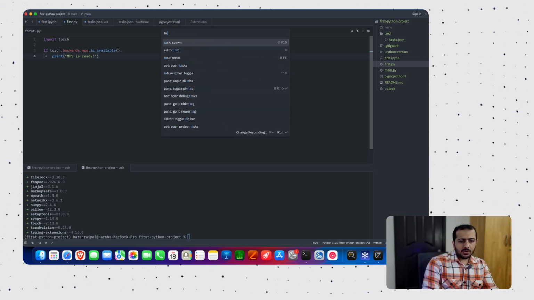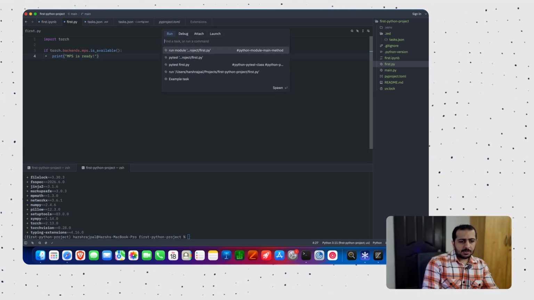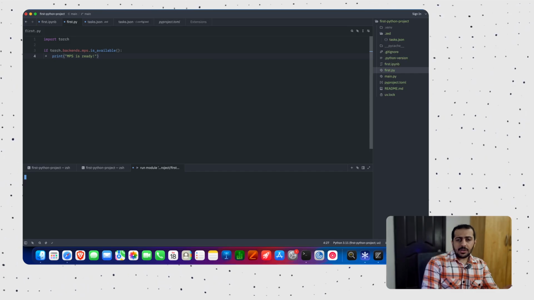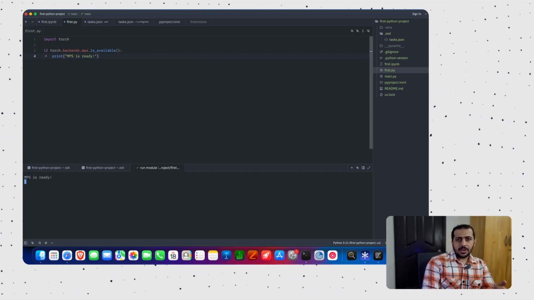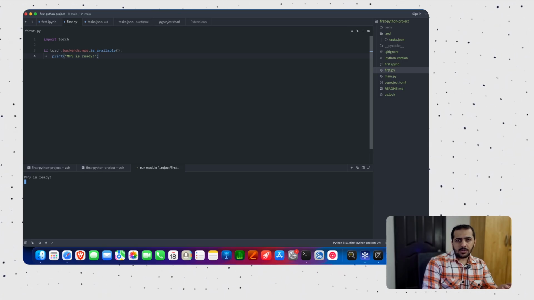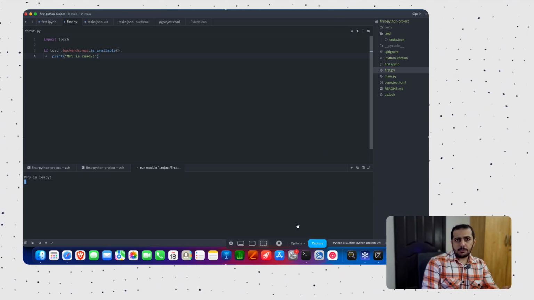Perfect. By using UV and Zed together, we have completely stripped away the lag. Our data pipelines, local deep learning tests, and RAG architectures run directly on the Mac's unified hardware graphic cores using Apple's Metal Performance Shaders.